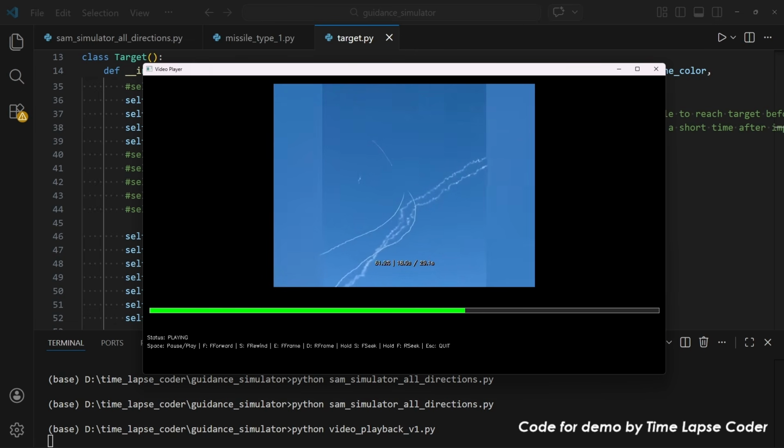If I pause that there, you can see there's that incoming missile from the top left with that smoke trail, and then these two interceptors from the lower left curving to meet it. Now let me move this frame by frame. What's happening here is the defensive team is launching two interceptors per incoming missile.